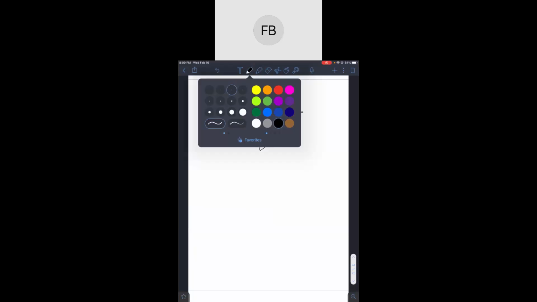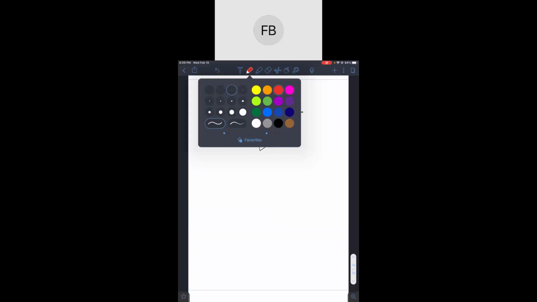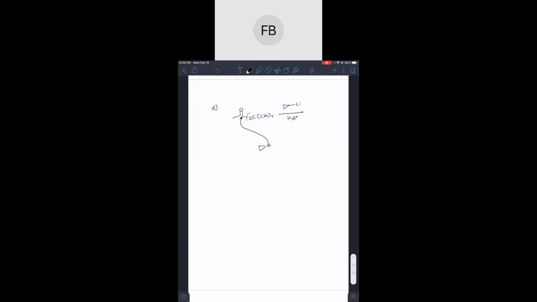So what's going to happen is that this ester is going to break. I did that in a red line. The ester breaks off. So what we get after the first time, he said excess, but let's go one by one. The first time that it does, it's going to look like this. We've broken off that ester, and the triangle is now there. Next, another triangle is going to attack.